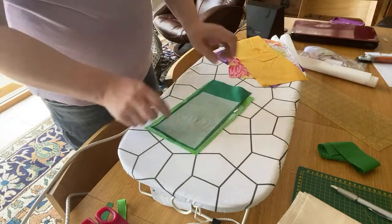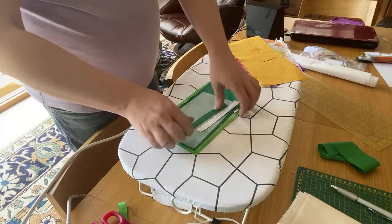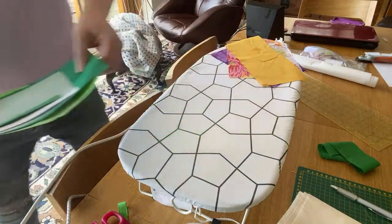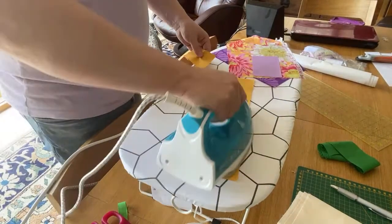And if you're going to be doing it in a different green, you just pop that on there and it will pop out your templates there. So those are all now ready to go and attach onto your block when you're ready. And you've got more than enough fabric there to have done at least two blocks, possibly three. Now these are all nice and flat, ready to be used.